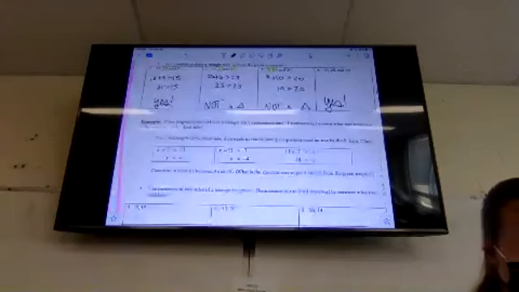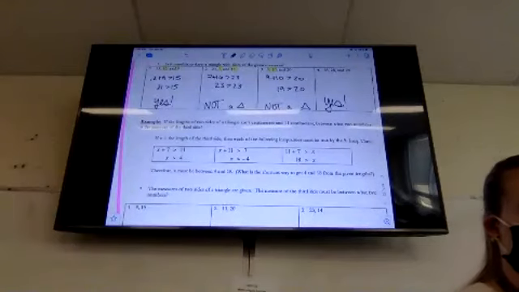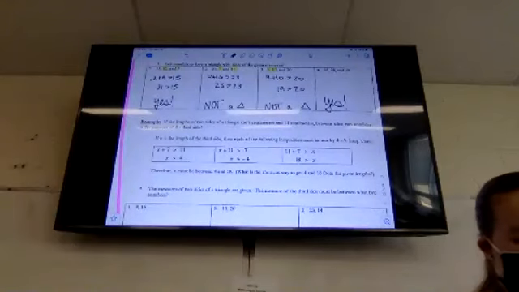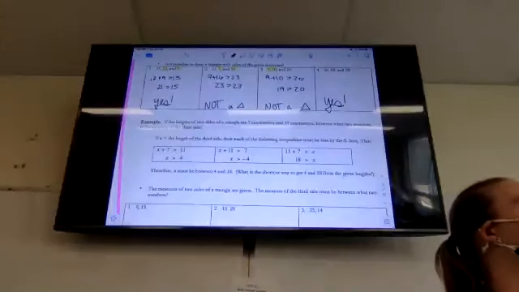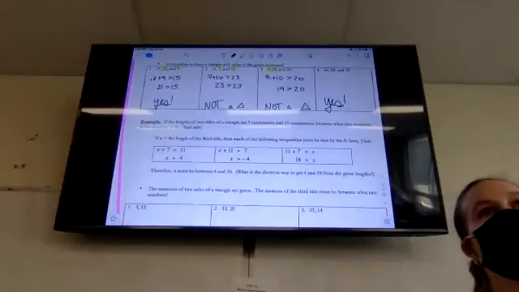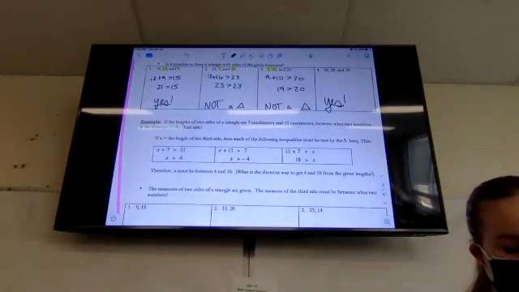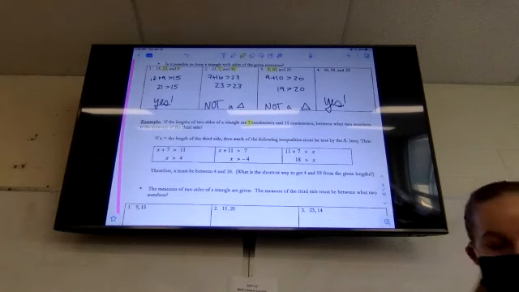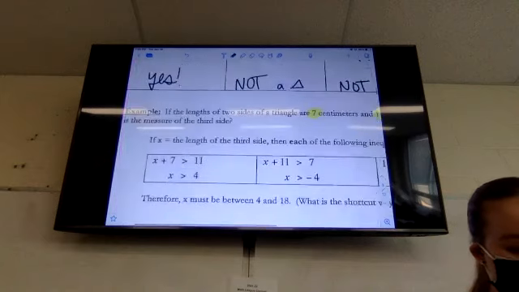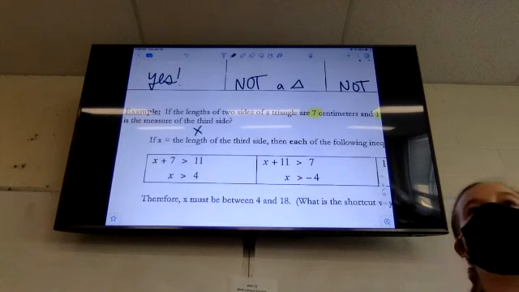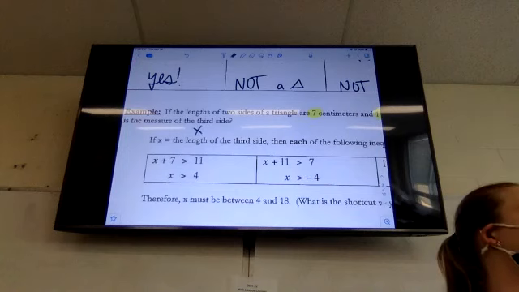Okay, perfect. All right, the only other thing in this section I want to show you is what if I give you two sides and I want to see what are all the possible options for the third side, okay? So let's say I give you that one of the sides of the triangle must be 7 centimeters and the other one must be 11 centimeters, okay? We have three options. We'll say X is just the third length. We don't know what the third length is.